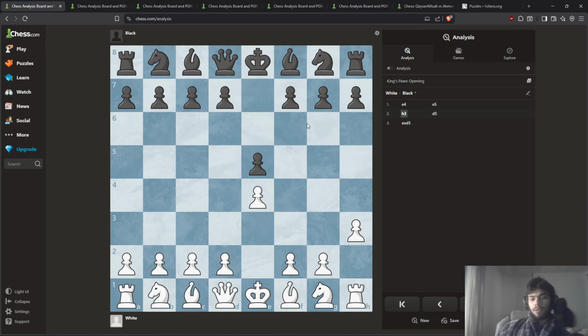Now, there is a special rule for pawns, and there are only two special rules in chess, and this is one of them. We'll get to the other one soon. Let us assume, hypothetically, black here moves his own pawn twice, like this, and plays the move pawn to c5. On this turn, and this turn only, you can actually still capture here diagonally. This is known as en passant.